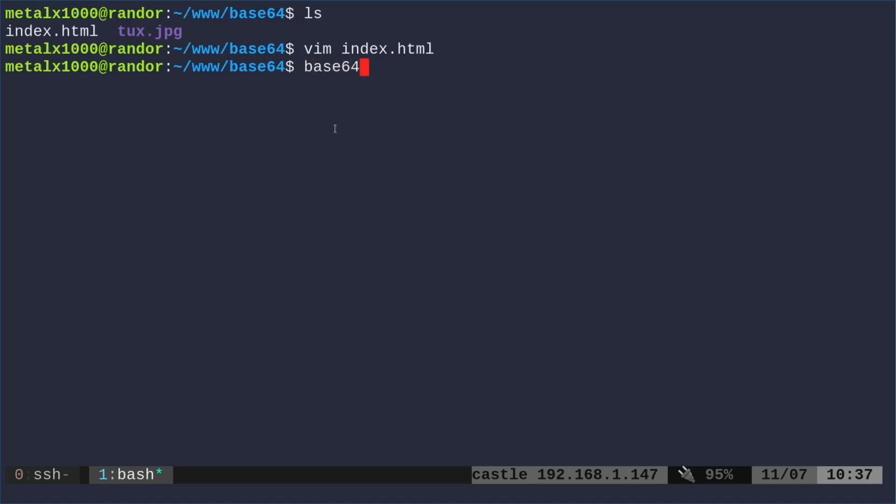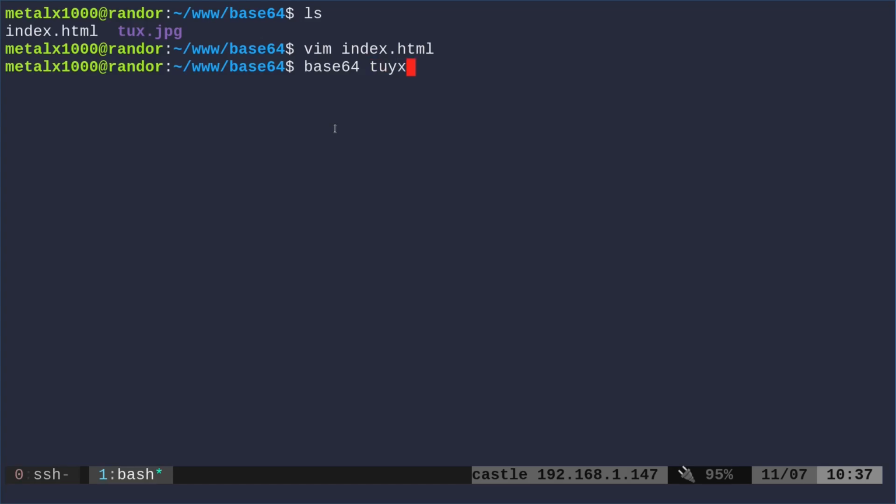If I say base64 and give it any file or any type of input, it will convert it to Base64, which is, to put it as simply as possible, typable characters. If you can type it on the keyboard, it will convert to that. So even though this is an image, it's not making an ASCII art of an image, it's encoding it, which is later decoded by your web browser.